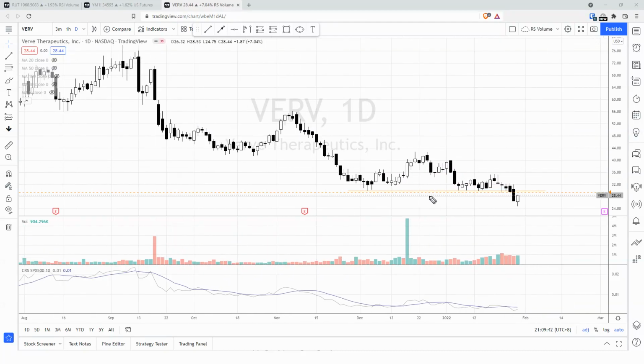And very much we see that the rebound is very weak. We see a very weak rebound, commitment to the downside, and right now it's coming up. So it's quite important to see whether it will respect this axis line. If this is a resistance, likely we will see a rejection. But if the overall market is good and keeps rebounding, then likely it will just commit above, and then there will be no trade. So what I like to see is some form of rejection from this level. Okay, so that is VERV Therapeutics.